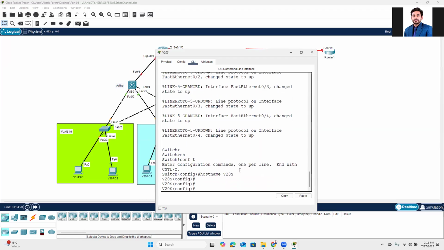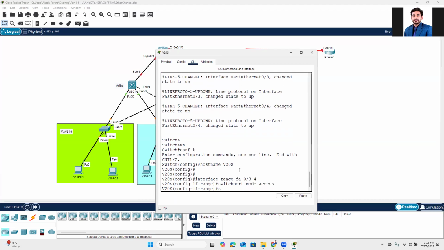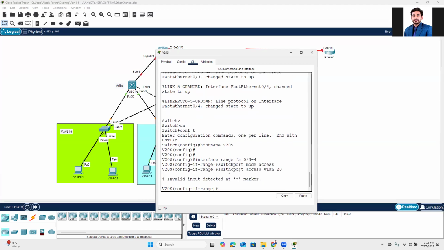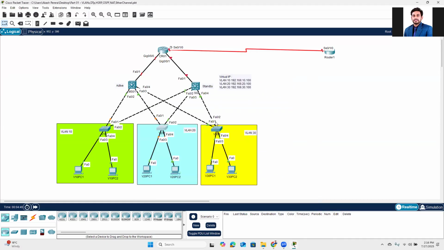So I'm going to say interface range FA0/3 to 4, switchport mode access, switchport access VLAN 20. Again, the same syntax error. Okay, I'll do it correctly in the next one.